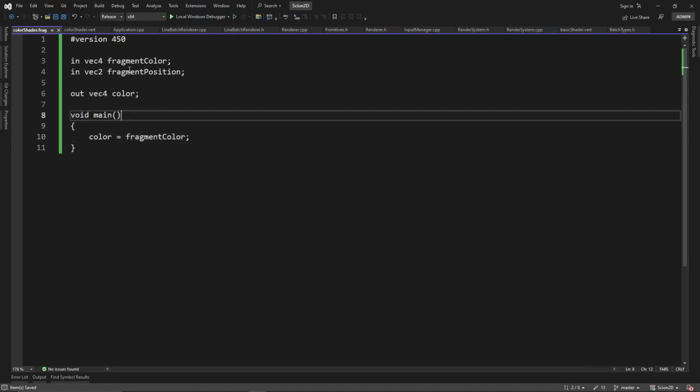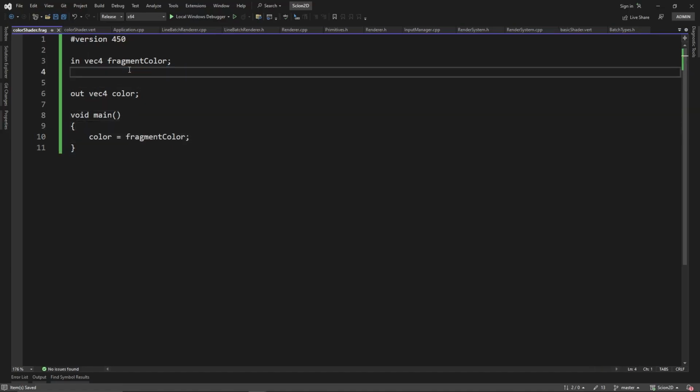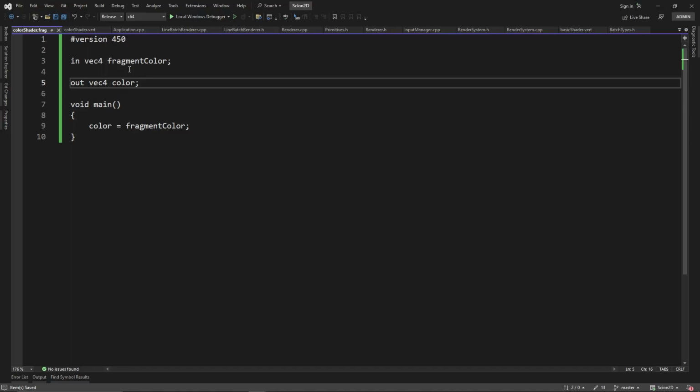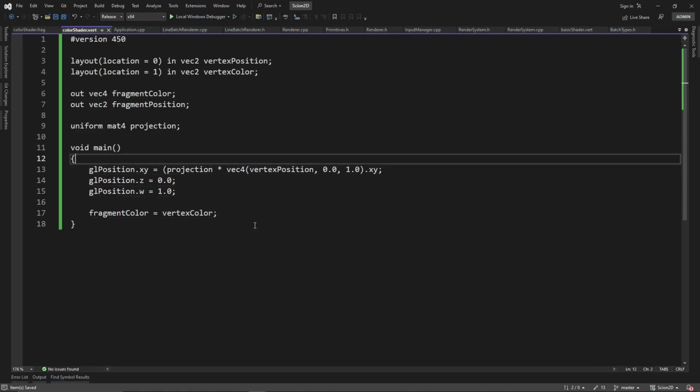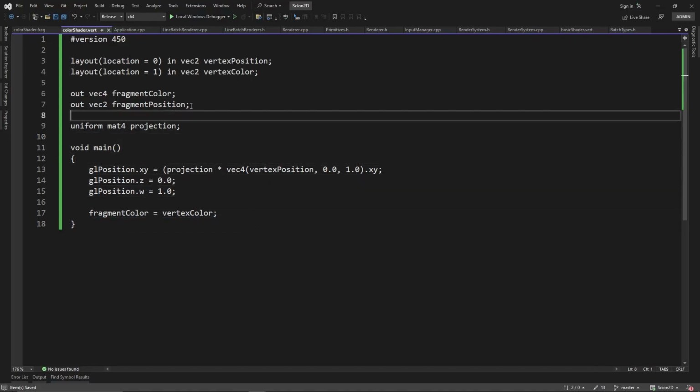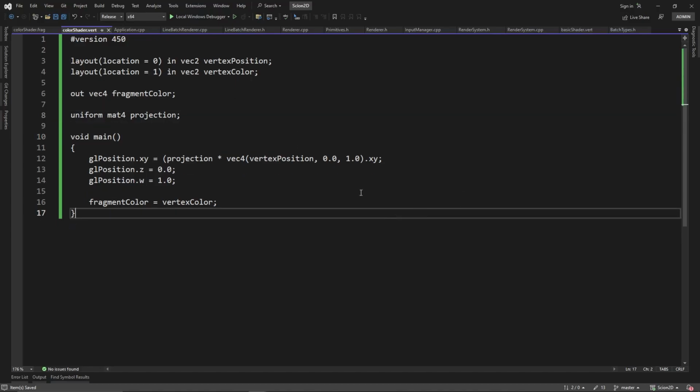Okay. So we don't need this here. Let's get rid of that. So we just have a very simple shader here. If we do need it, I'll put it back. So let's just get rid of this now. Cool. All right. Very simple shader.